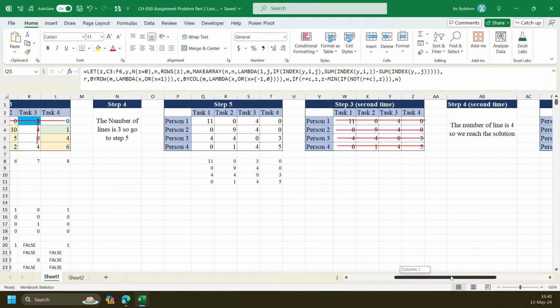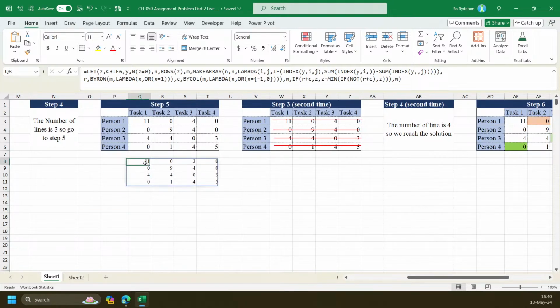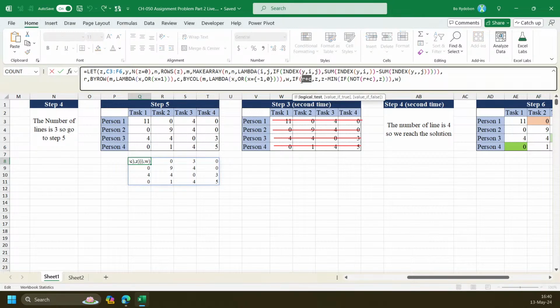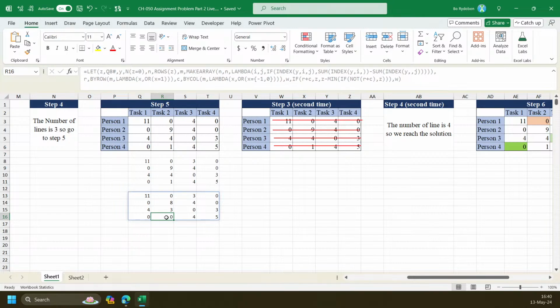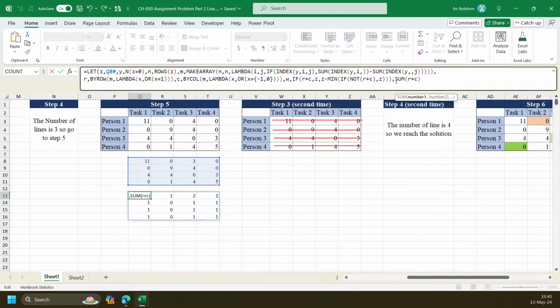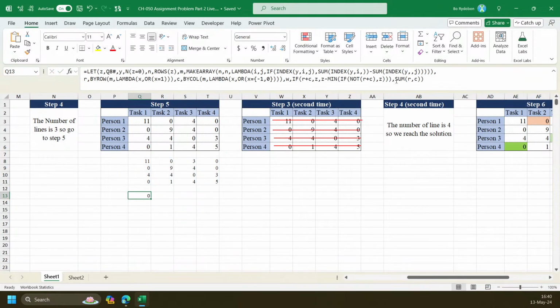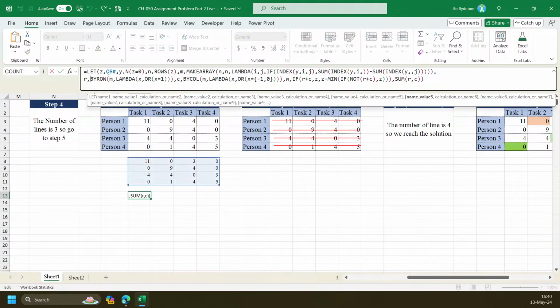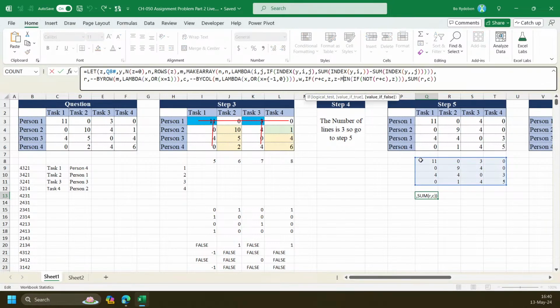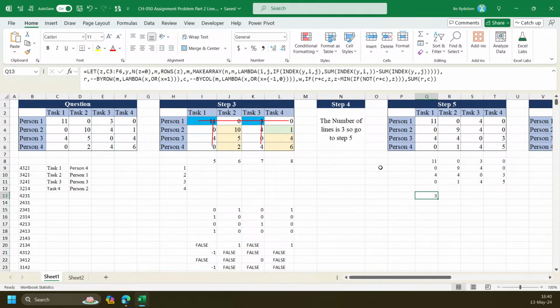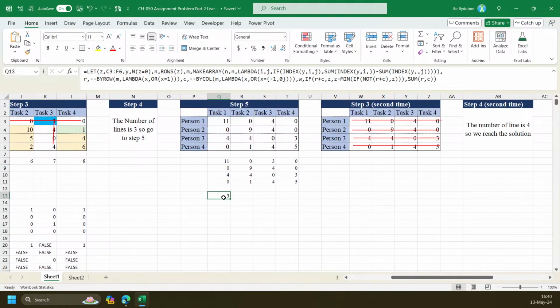And then next round we can cover the numbers with like 4 lines here. So this means if R, okay, I just have to go through it again, but start with this instead. Now we just deduct more, but let's go back before that, R plus C. No, not R plus C, sum R and C, which is the number of lines. Oh, wait. This is true and false. Just go minus minus to keep it a number. Okay, now we have 4 lines here. And if I go with the previous step, which is this, we have 3 lines here. So we will stop calculation when this one reaches 4.